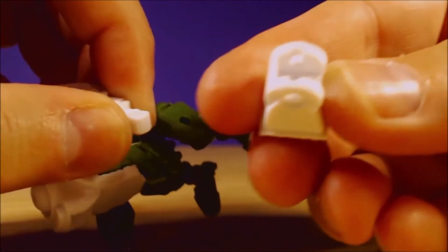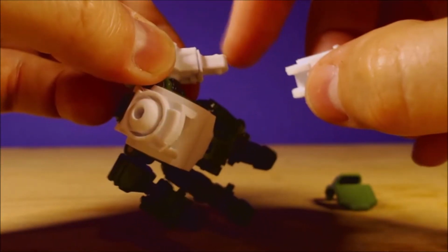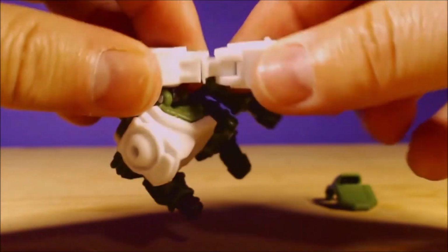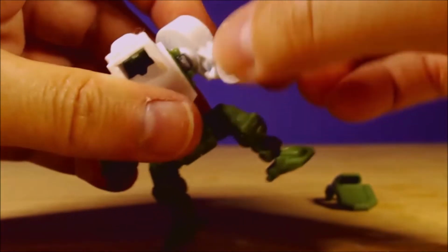So you just pop it together. This has little bumps so it can slide in, and this has friction ridges on the bottom, and these are bubbled to fit. Then you can just click it in and it clicks into place, and everything locks into the positions like you'd want it to. And this is nice and snug. The arm swivels here and here, and then there's the wrist.